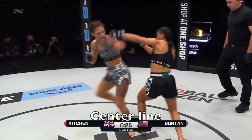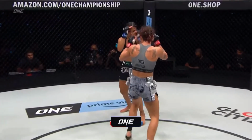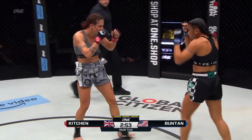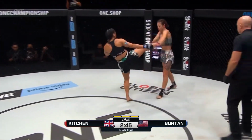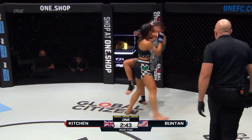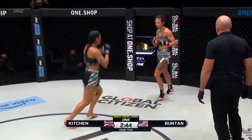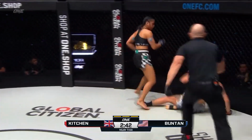The last thing is the center line, just shifting the head and body off of that middle line to prevent Kitchen from attacking successfully. You see it in that last punch exchange. Also, she just shifts around after each exchange, so she's not standing in that 50-50. And that knockdown, she was off the center line, which allowed her the knockdown.